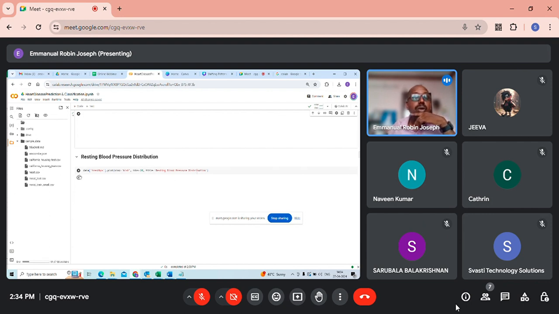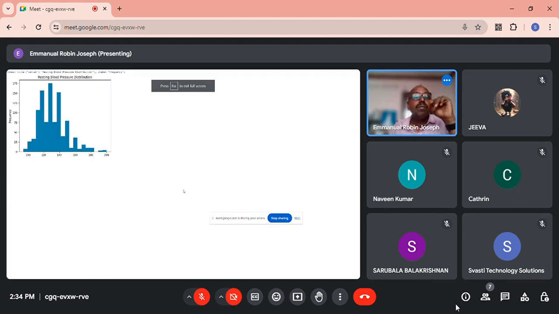Okay, so here we talk about the resting blood pressure, right? Here I am running a histogram. Here also, between 130 to 150, or up to 175, in this frequency range we are getting more cases.